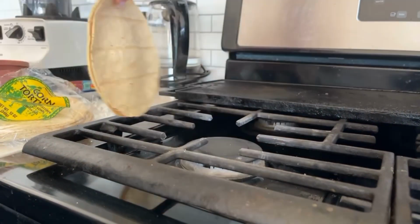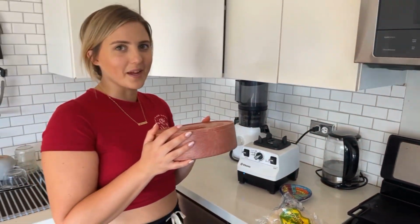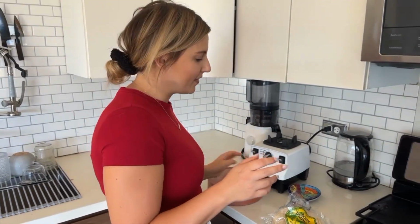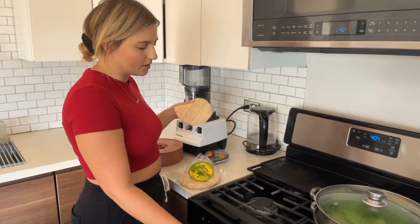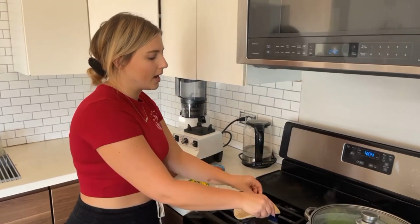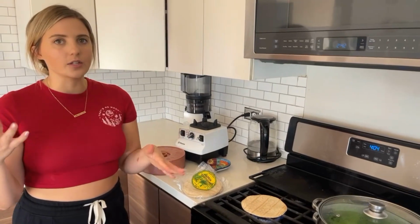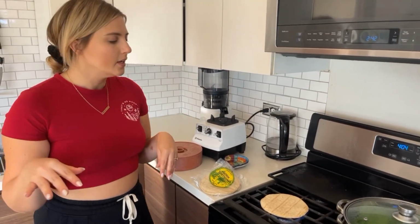Okay, so now that they're hot, I'm just gonna go ahead and put them in my tortilla warmer. You can find one of these on my Amazon storefront too. And then I'm just gonna go ahead and do all of the tortillas, or as many as you're cooking. So if you do this as a meal prep, I would just do as many as you're gonna eat at that time, and then just make your tacos as you eat them or the day of. But if you're gonna do it for your whole family, do all of them.